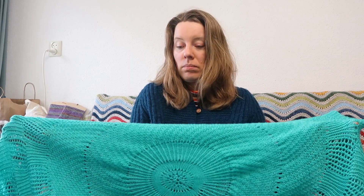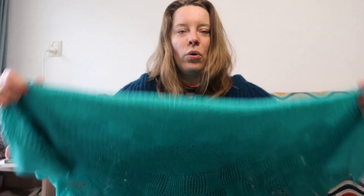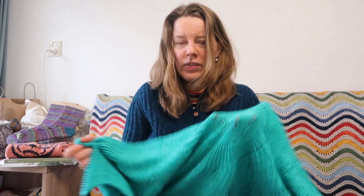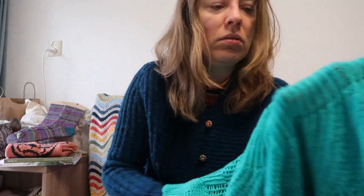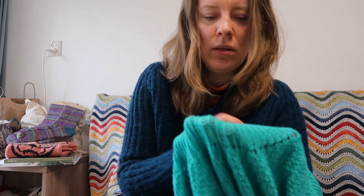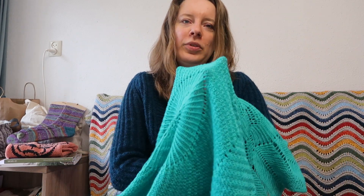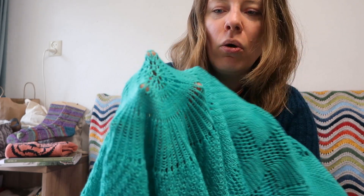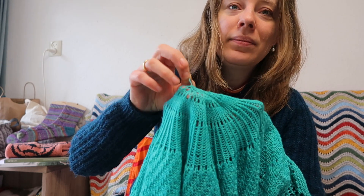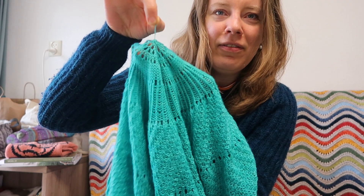This shawl — I never wear it. I used it as a baby blanket. I just fold it double and then you can drape it over the baby when they're having a nap somewhere. I think that's quite useful for that. It is a superwash yarn. The yarn is very nice, very good stitch definition, and the color is a semi-solid. The problem with this project is that I didn't weave in my ends very well, so there's a hole now and I should mend it.